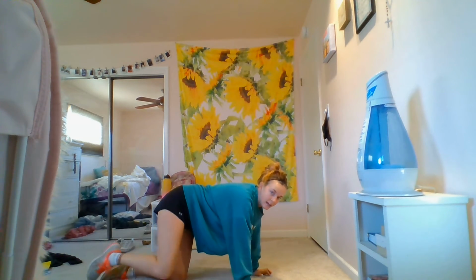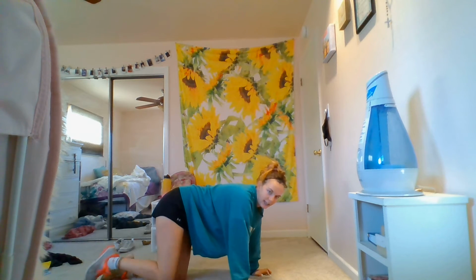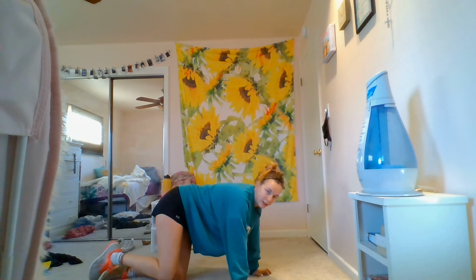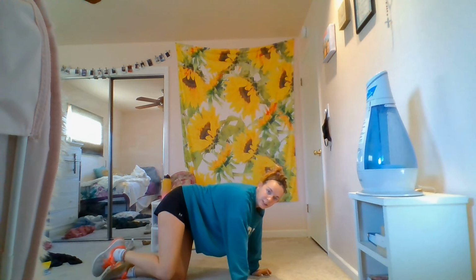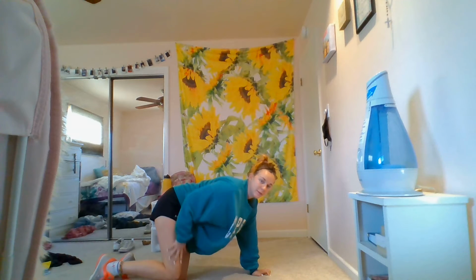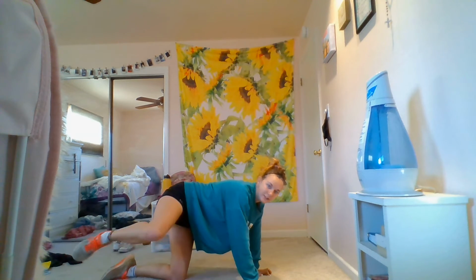Good. Really getting that knee high. I like to always think of getting my outer knee as far up to the ceiling as I can. That way I'm not as focused as like getting my foot up or getting a weird angle. We want to focus on that knee joint. Your foot's kind of just along for the ride. But if you can get that joint up as high as you can, that's really going to be lifting this entire limb and then honing in on those abductor muscles.